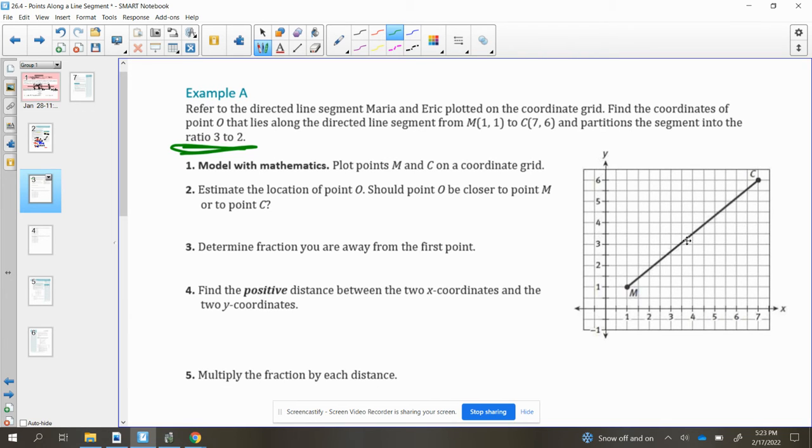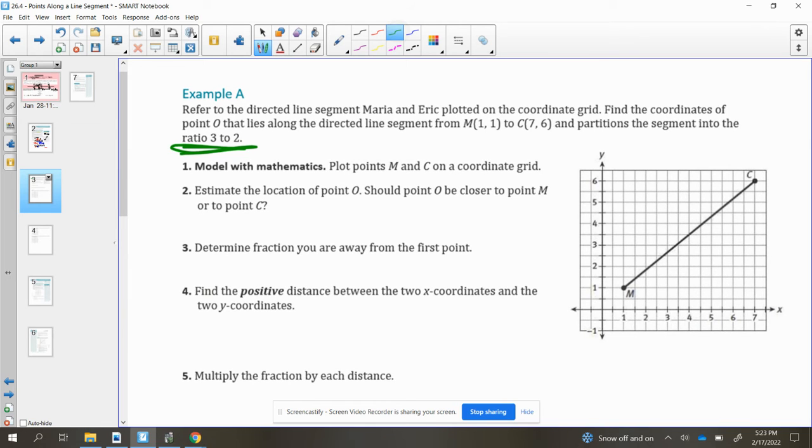It would probably be something like in the middle, or a little bit further than the middle, 3 parts to 2 parts, so that our point is probably a little bit closer to point C this time if we're trying to do 3 parts to 2 parts. Okay, so probably a little bit further along this time. That's just our guess though at this moment. Let's see how we actually find that.